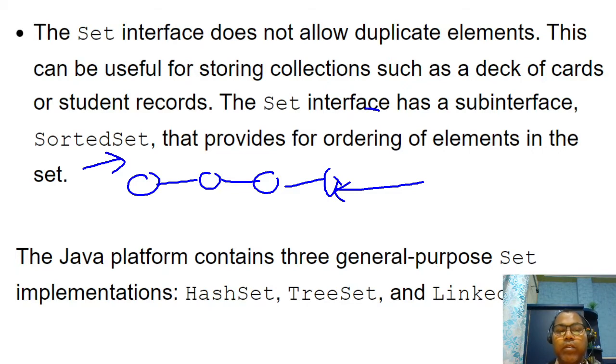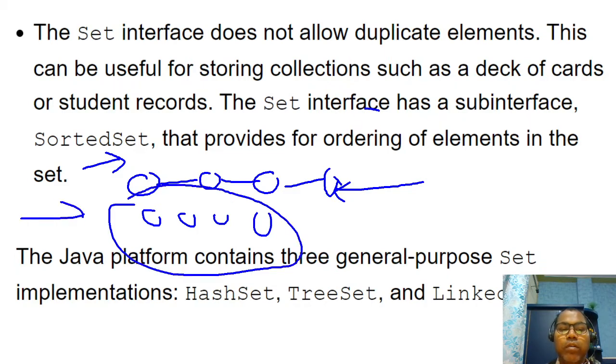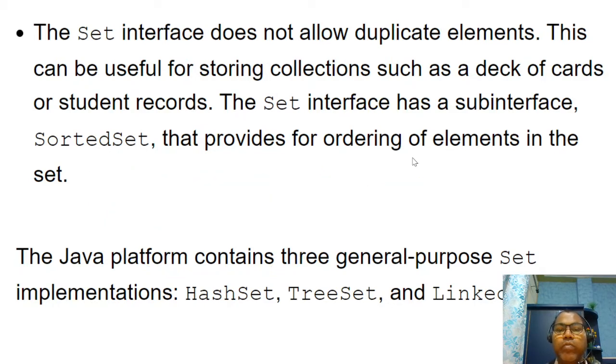Sometimes our requirements say that in whichever order I am putting objects into my collection, in the same order I want to retrieve them. So you can use the LinkedHashSet. Sometimes you say no, I just want a collection of objects in any order, it doesn't matter, but only maintain uniqueness, no duplicate data allowed, so just use the HashSet. And if I want some ordering, you can use a TreeSet. So these are some situations where these classes are used.